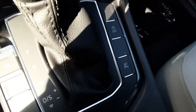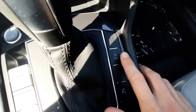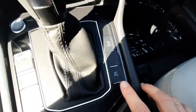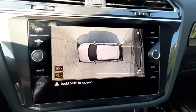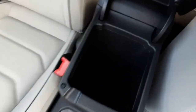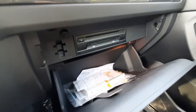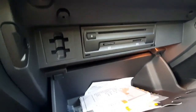On the right side you've got your automatic on and off button for the automatic start-stop feature, and then the aerial view camera button. There are also cup holders, an armrest, and a nice deep middle console compartment, with a good amount of glove box space and a CD player in the glove box.